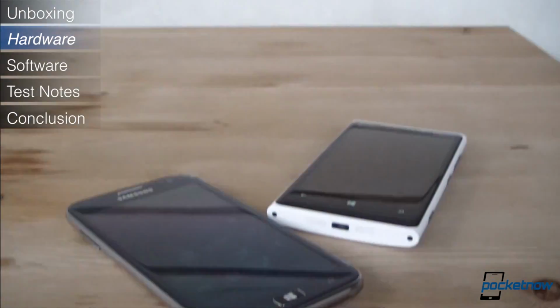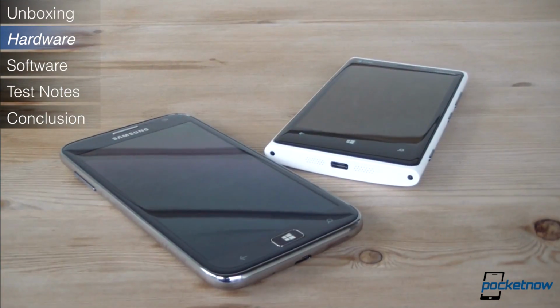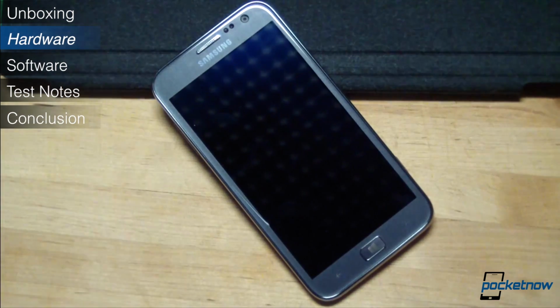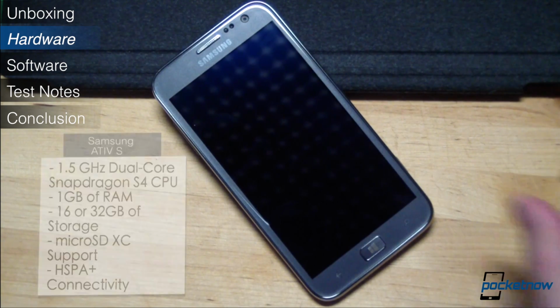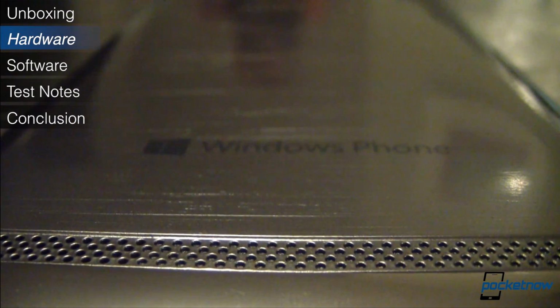The ATIV S shares some commonalities with many of its Windows Phone competitors. It's powered by a dual-core 1.5 GHz Qualcomm S4 backed up by a gig of RAM, and it packs an 8-megapixel camera and either 16 or 32 gigs of onboard storage. But the similarities stop there, and in some fairly major ways.